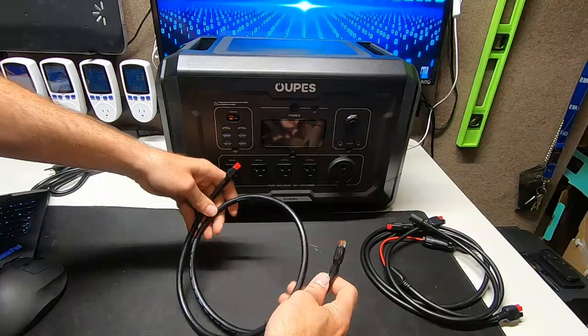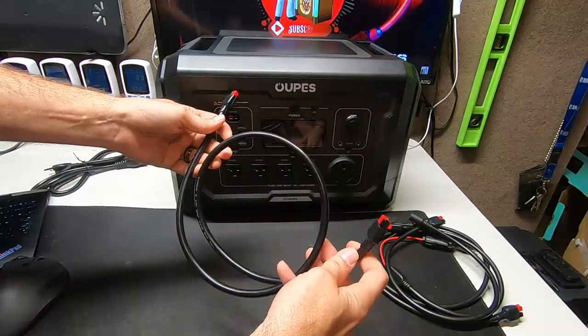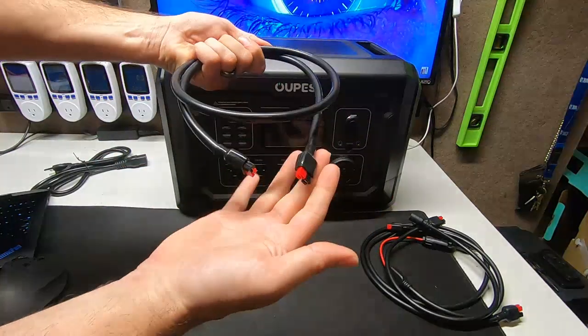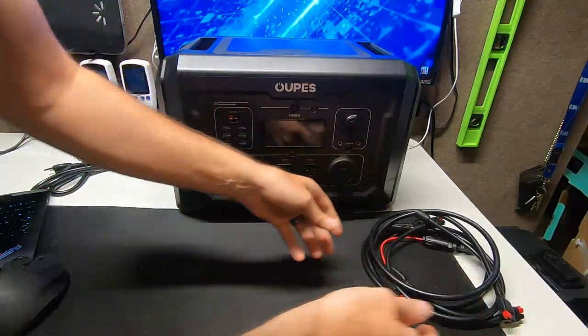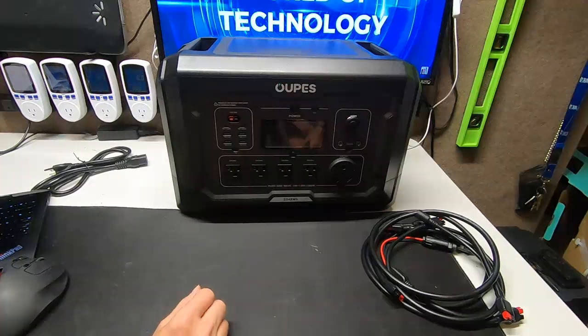It doesn't work. So what would you do with this? Maybe power dump from a system to a system. It's Anderson to Anderson. Guys, if you have an idea what you would use this for, I have no idea. I'm usually reading the user manual right now so I can find answers. We hid the user manual too, because remember, this is just the first look, the unboxing.